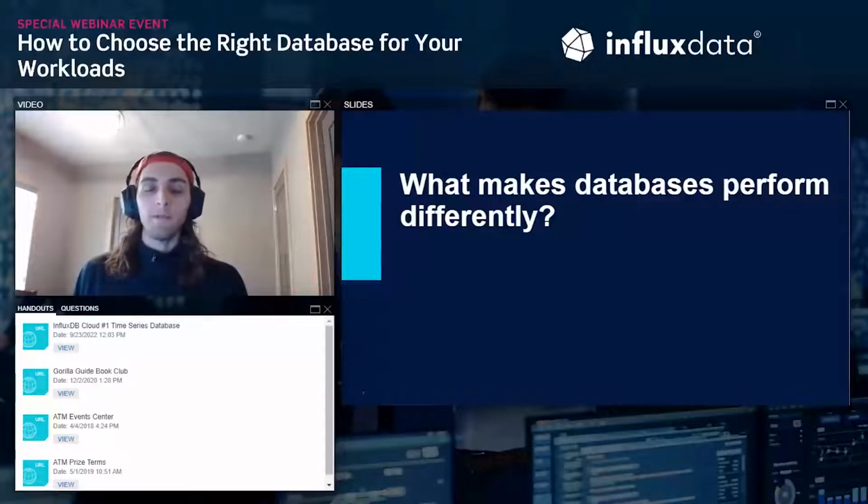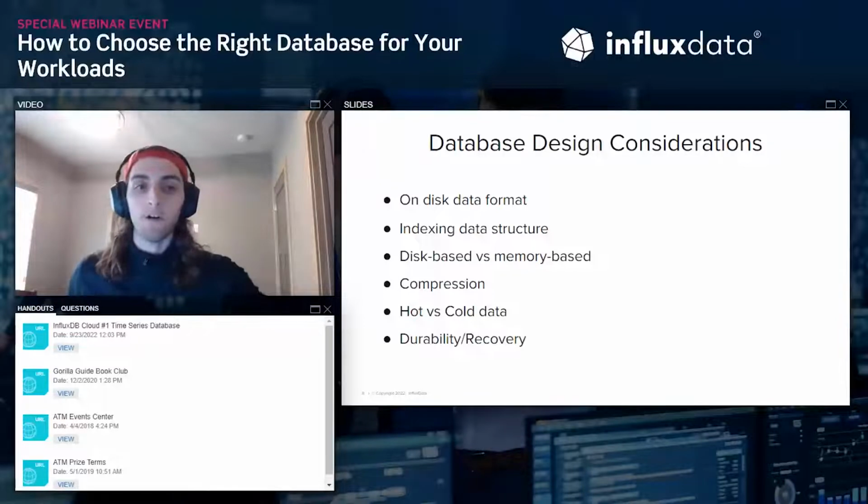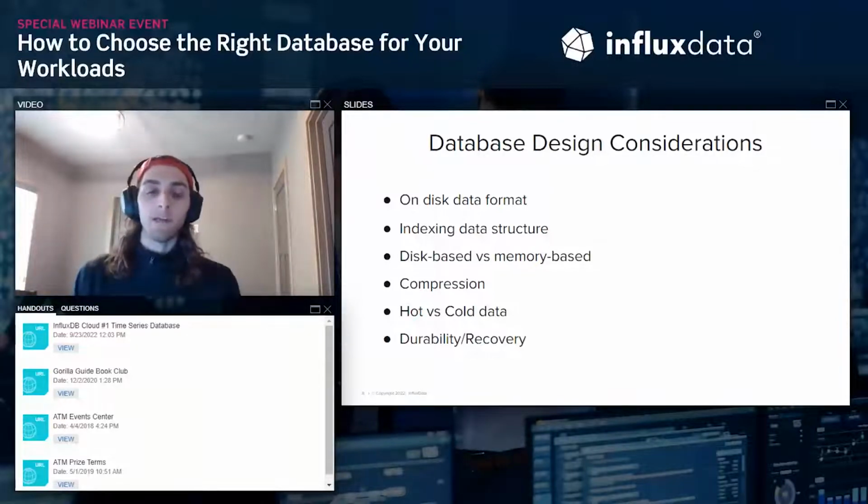So what actually makes databases different? What separates a relational database from a graph database from a document database? At the core, at the architecture level, these are some of the things that go into designing a database and the performance trade-offs you have to think about. First off, how are you actually storing that data on disk? How are the zeros and ones organized on hardware? They can be row-based, they can be column-based in terms of storage, and that will have a variety of implications for how your database performs.